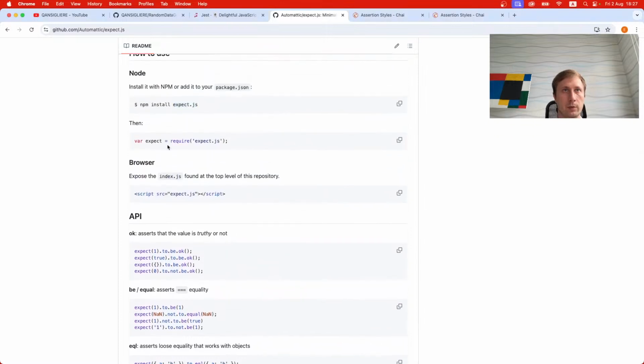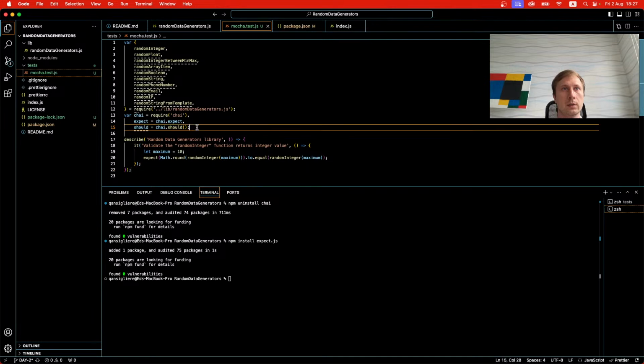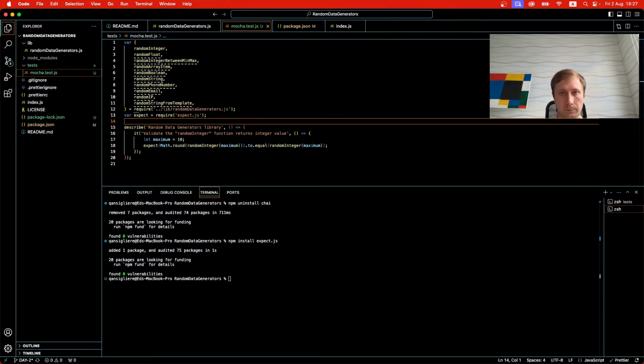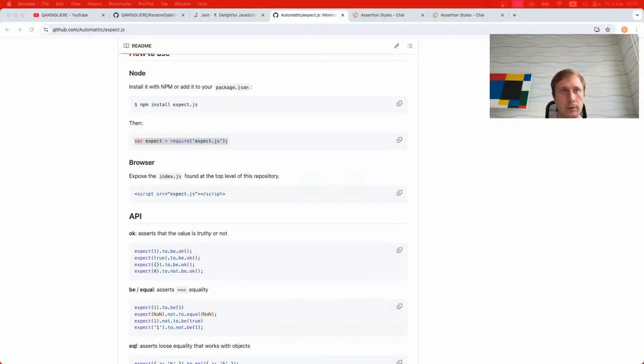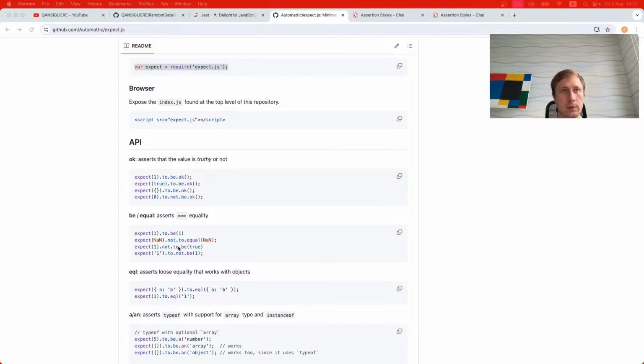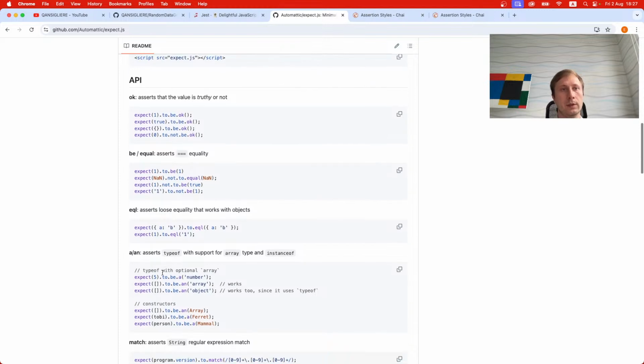How can we import? We could use only such a method. Let's put it here, expect, and how it works. Expect to equal. Okay.